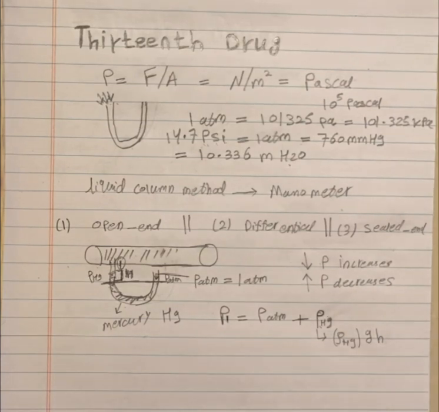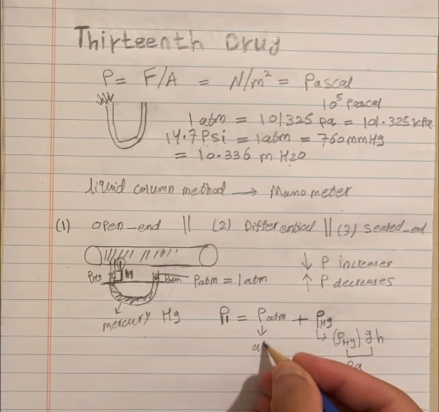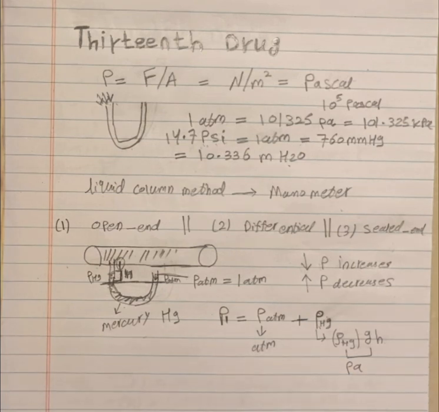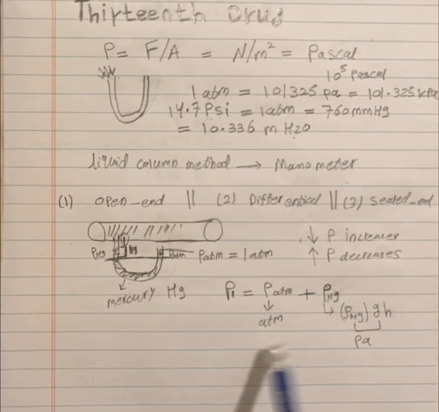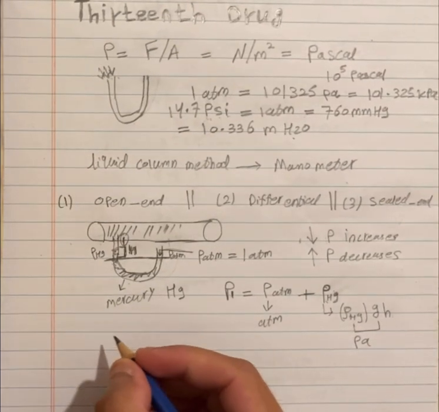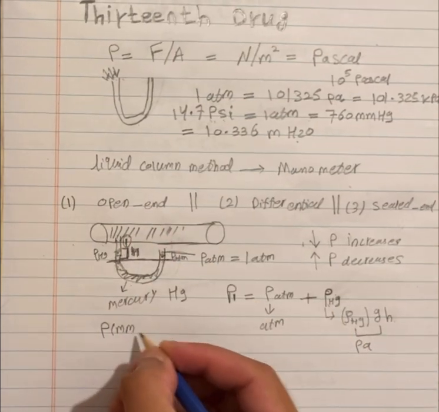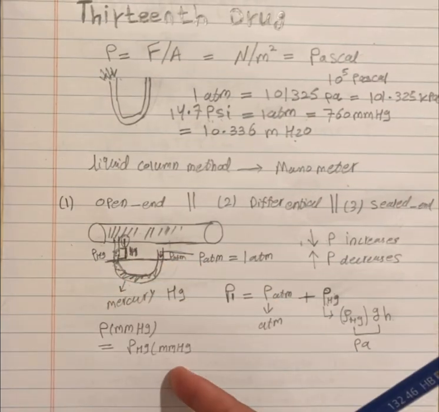Be careful though that this has a unit of Pascal, and this has a unit of atmosphere. So you would need to do a conversion factor to convert from atmosphere to Pascal or Pascal to atmosphere, or use what we call the pressure head equation. The pressure head equation depends on mercury height, and it is a much simpler approach than this one, because all you have to say is the overall height of the fluid at point 1 in millimeter mercury is just equal to the height of the mercury here.